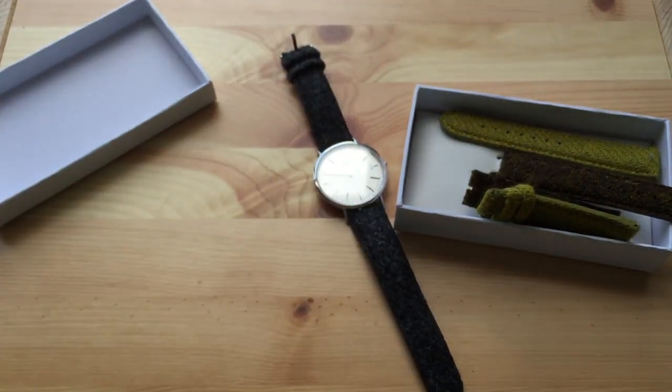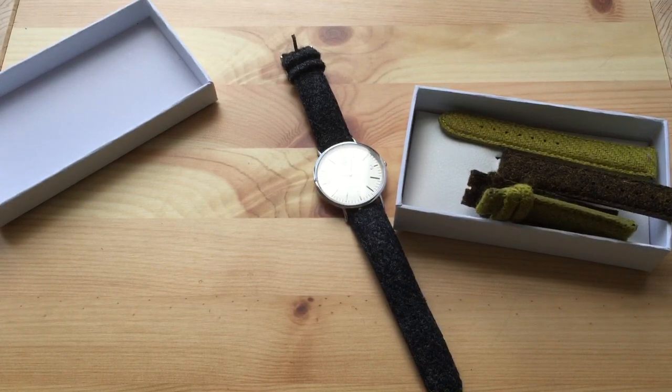Okay, so I think we've covered everything there. So let me just get the macro lens on and we'll have a look at it in further detail.